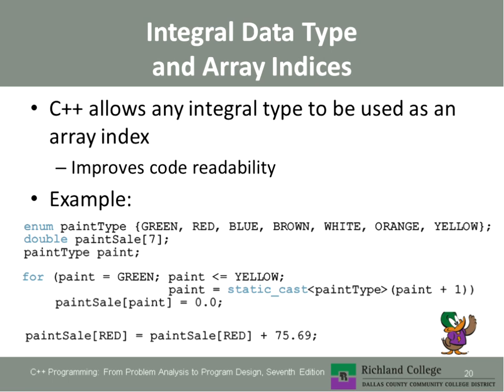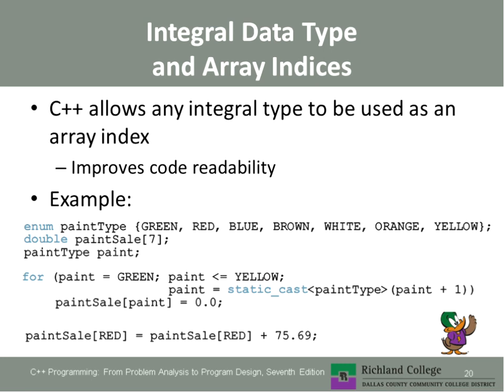So when you have integral data types, we can use the enumeration type to improve code readability. That's what we were talking about at the beginning: that we used enumeration type before we learned about arrays, in order for us to understand how to make our code more readable for somebody who tries to interpret, fix, or maintain our code.